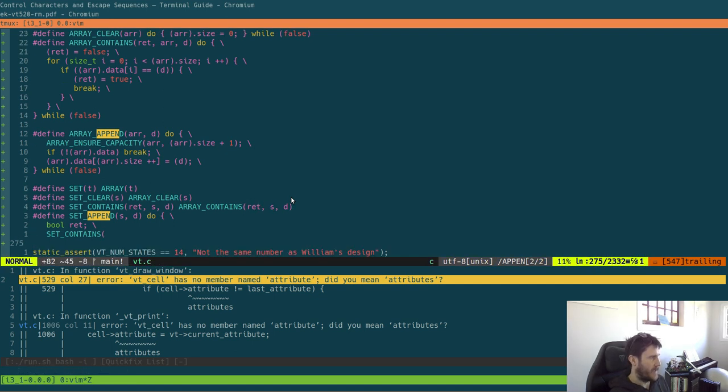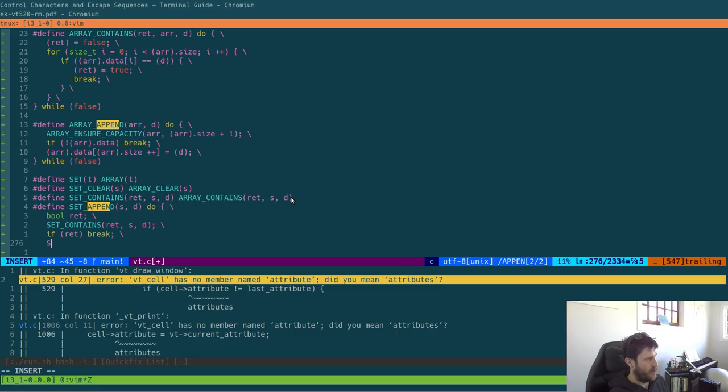So if set contains, we want to do ret, then the set, then the data, and then if ret, then we can break because it's already in the set.